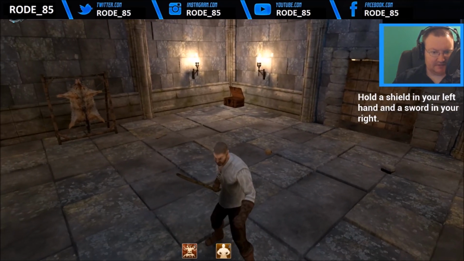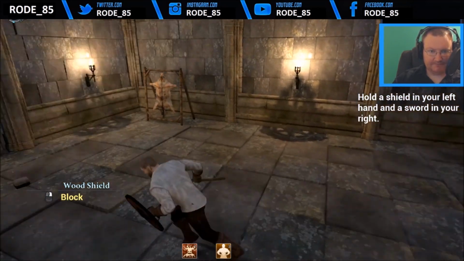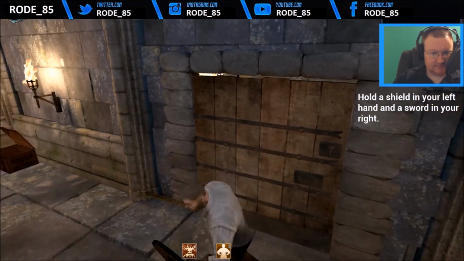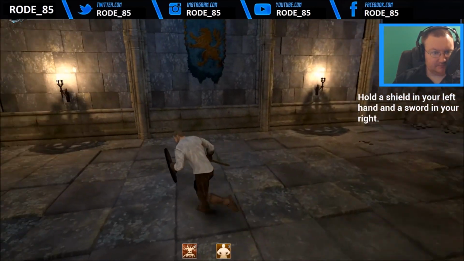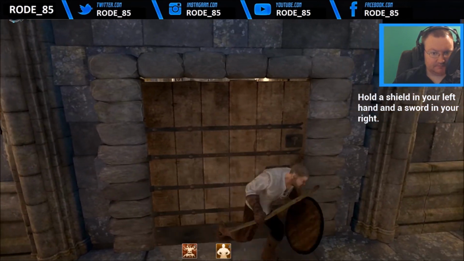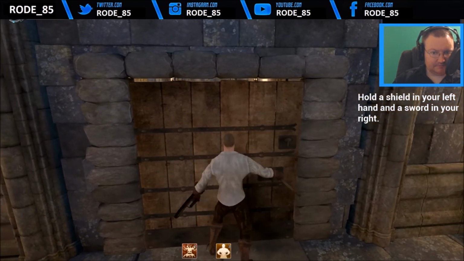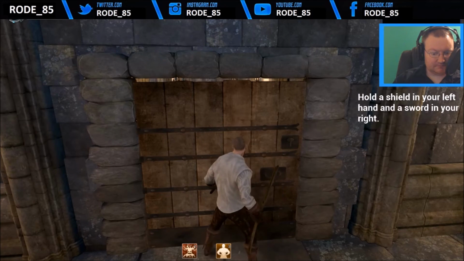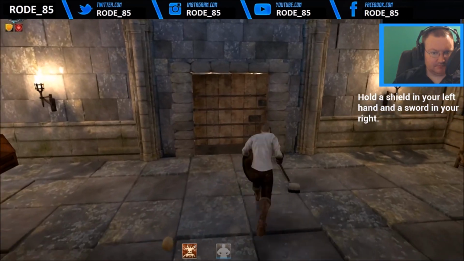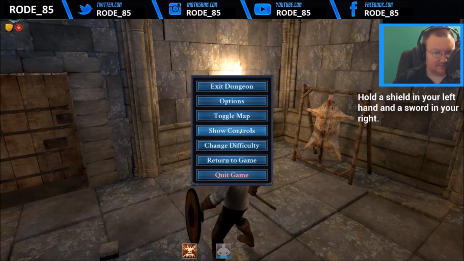How did I do that? How do you... Oh, there you go. The controls are so weird, okay. But, okay. How do I get out of here? I want out of here, people. I want out, damn it. Son of a bitch. Okay.